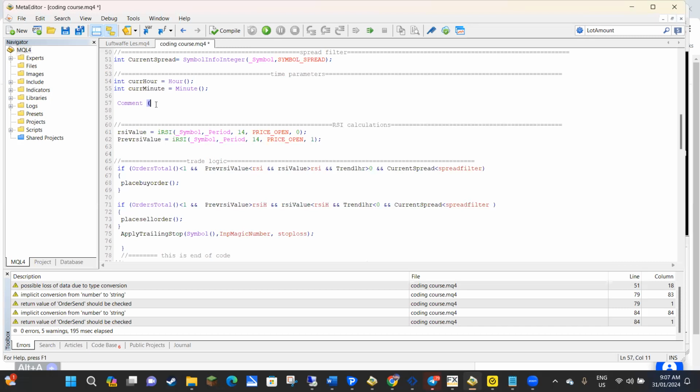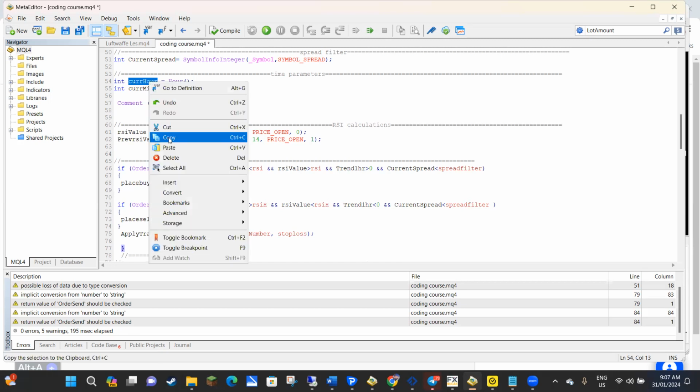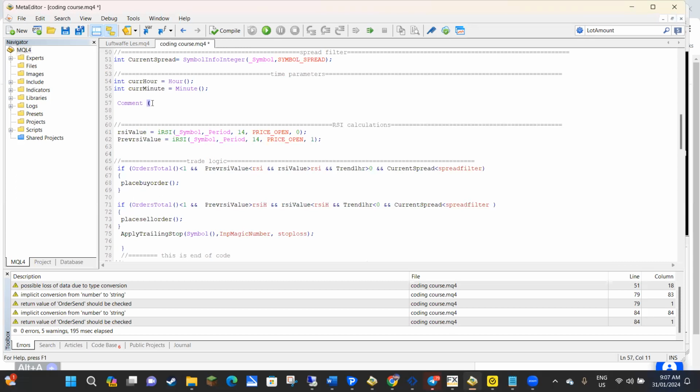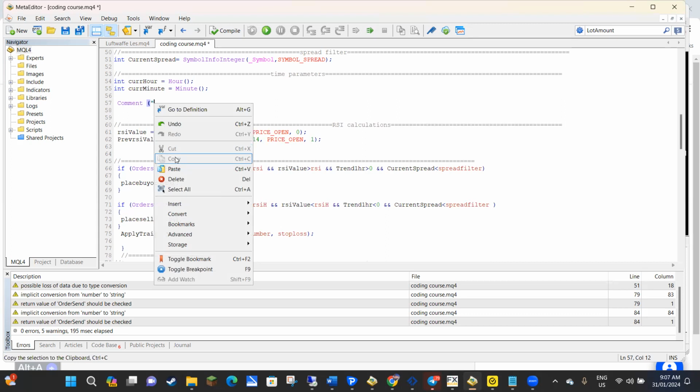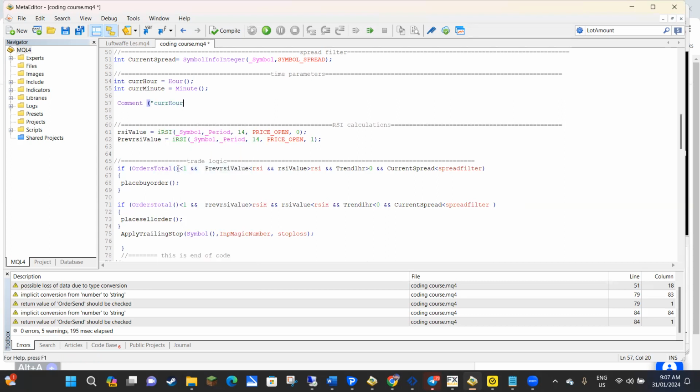and this might be some info as well. In here, with comments, if you put it in quotes, it's going to print that word, and then you can just put a comma.